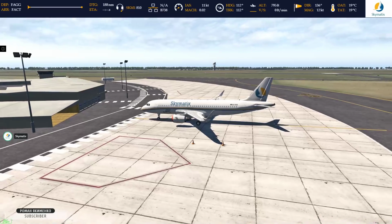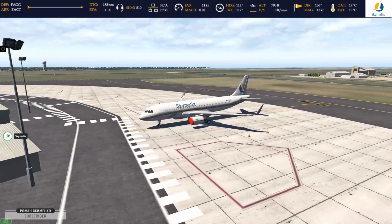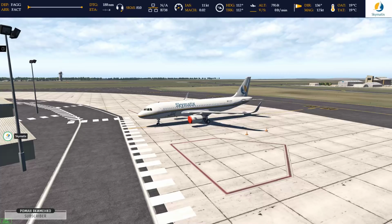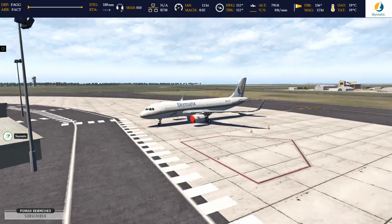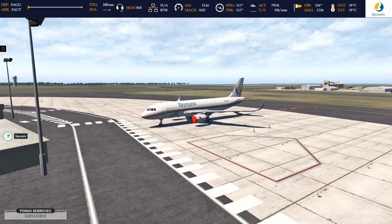Right, so in the last couple of weeks, I've been toying with this aircraft and been getting better at the landings and all these things that have been bugging me. It's a brilliant little aircraft. I've mentioned it a couple of times. This isn't rehearsed. It's not something that I really planned over a period of time. So I'm just going to start from the beginning and show you guys a couple of things that you might have seen or might not have seen. And this is what I've learned.